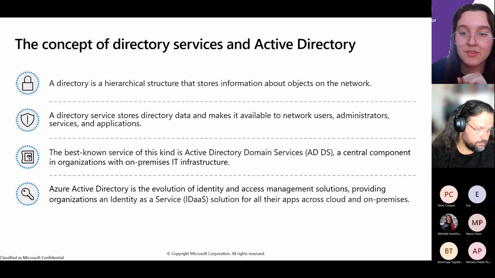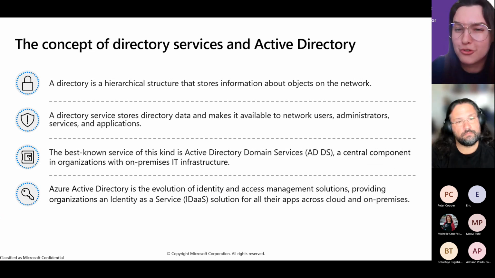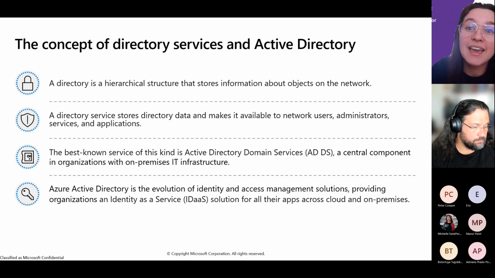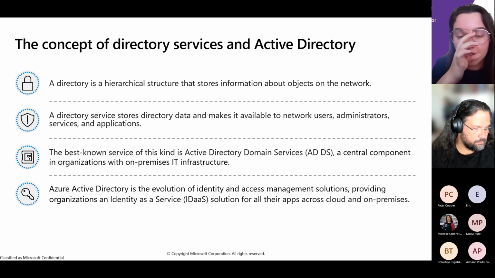So in the last little section, before moving on to module 2, I'm just going to explain the concept of directory services and Active Directory. So in the context of a computer network, a directory is a hierarchical structure that stores information about objects on a network. A directory service stores directory data and makes it available to network users, administration services, and applications. So Active Directory, AD, is a set of directory services developed by Microsoft as a part of Windows 2000 for on-premise domain-based networks. So the best known service of this kind is Active Directory Domain Services.